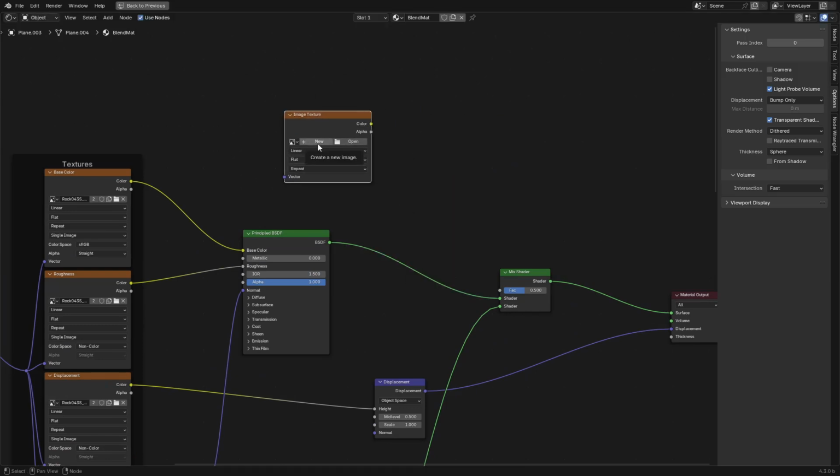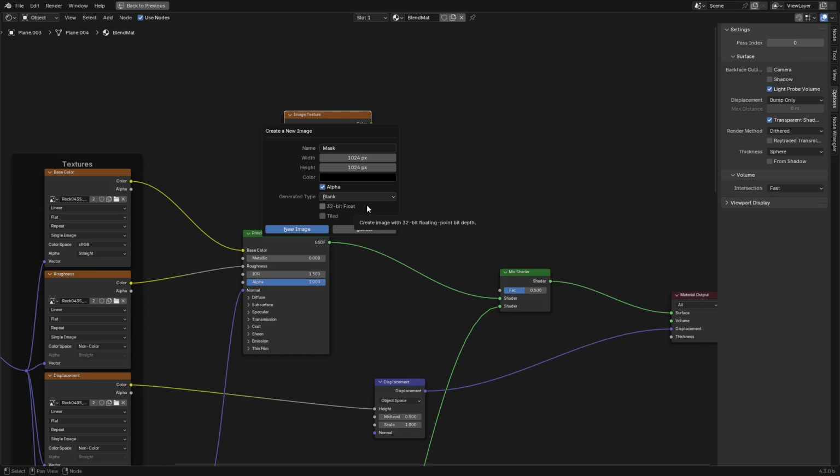We'll create new. And this is going to be a mask, okay? Now we're just doing one mask here to control two material blend, but you can set up like 3 material blend by using an RGB mask, okay? So that'd be like a mask in the red channel, green channel, blue channel, and it gets more complicated than that. You can use a lot of channels if you wanted to, possibly, or multiple RGB masks and whatnot. So it's really kind of complicated to set up inside Blender.